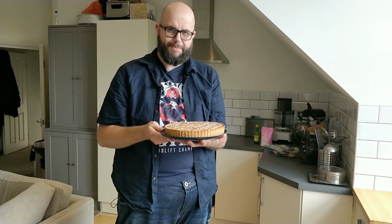Unfortunately, I'm not going to be able to see how it looks inside until tomorrow because I'm taking it to work. Like most things, I tend not to crack into these when I'm at home because I live alone. And to be honest, if I cut into this now, it might not last till tomorrow. So I'm going to have to be patient, and we'll have a look at this tomorrow once I've taken it to work. I'm really, really happy with that.